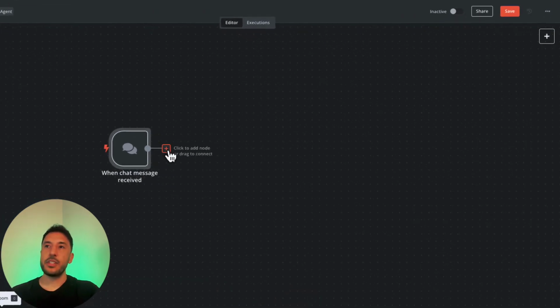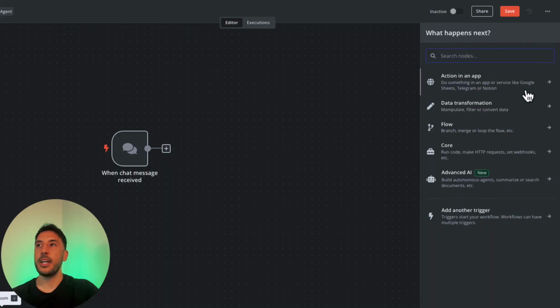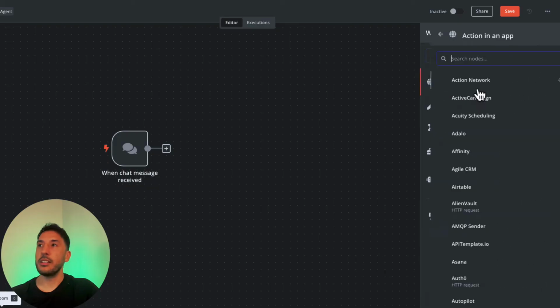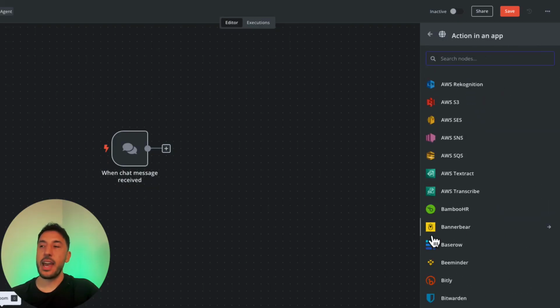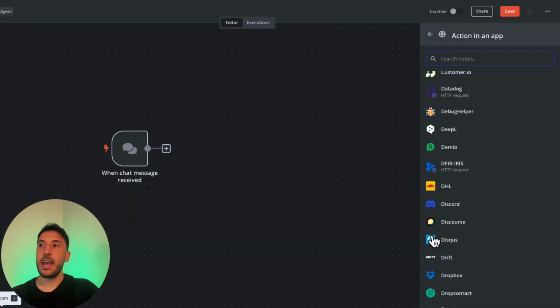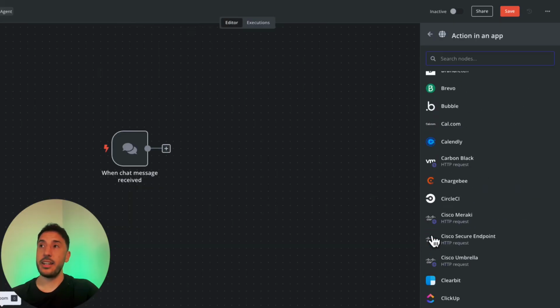On the right hand side, this is where you can connect nodes to this particular node, right? When you click on it, it's the equivalent of going right here and clicking on it, meaning that once you click on this directly, this will now open up what happens next, right? That gives you flow that tells you, hey, add another node, because we've already had a trigger, so it already recognizes that. So now we can add additional nodes. We can do an action in an app, meaning we can do something in an app with services like Google and all sorts of other native integrations it already has with n8n. These are all of the apps that already exist within n8n, so you can add any of them.